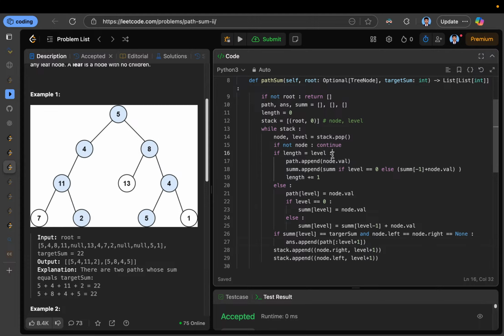If length equals level, just append that value. And for sum, there are two conditions. If level is 0, then just append the sum, and if level is not equal to 0, then take the last whatever it is and add node value.